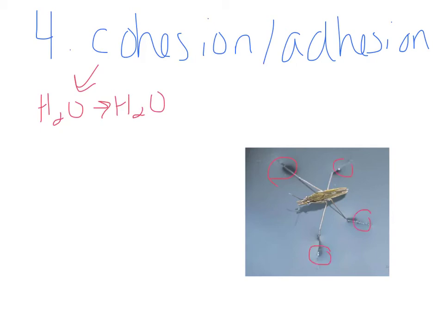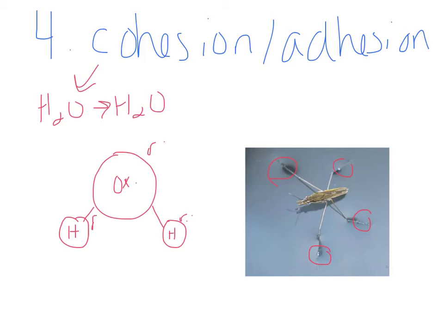Because remember, you have those hydrogen bonds, right? I've got my big giant oxygen with its little bit of negative charge, and it's got its polar covalent bonds to those hydrogens with their little bit of positive charge. And I've got another water molecule nearby. Well, its big giant slightly negative oxygen is going to be attracted to the slightly positive hydrogen. Remember, so they're forming these hydrogen bonds. There's my hydrogen bond right there. And so this bug is not heavy enough to break that bond. So that's our surface tension. That's why that bug's able to walk on water. So cohesion is like attracted to like. Adhesion is going to be the attraction between different substances.